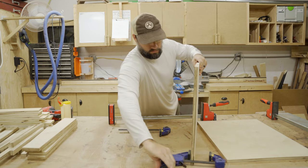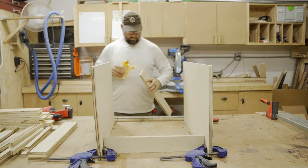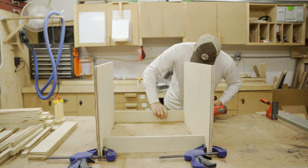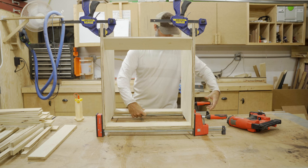A simple trick for cabinet assembly is just use a clamp on the end of your plywood sheet. It'll allow it to stand up on the table and make it much easier to glue and brad nail. That's how we do most of our cabinet carcasses — we glue, brad nail, use parallel clamps, and then come back later and add screws.